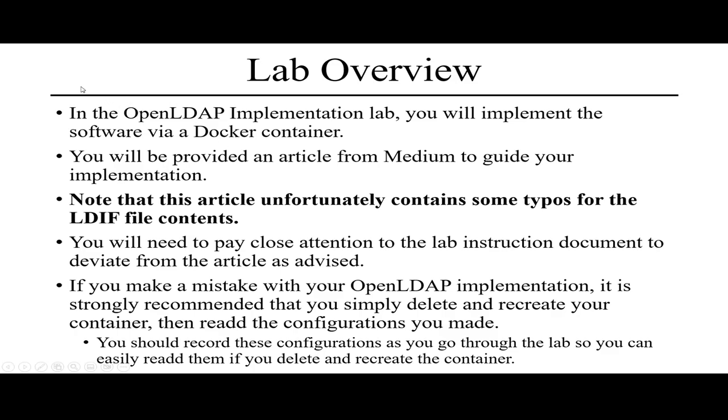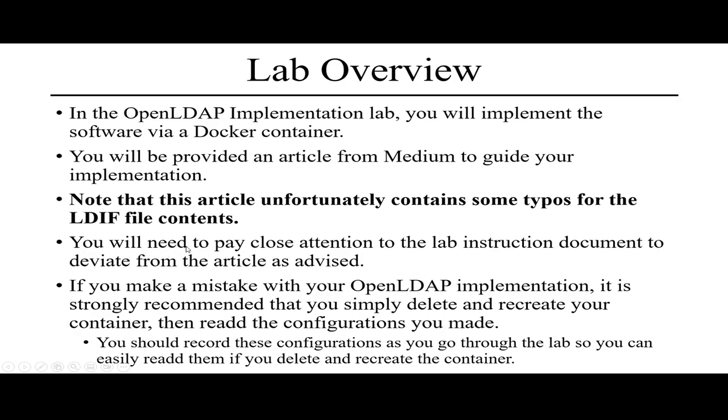But anyway, lab overview. For this last lab, the OpenLDAP implementation, you're going to implement this software in a Docker container. You're going to be provided an article from Medium to guide you. Now, this is going to be the most guided lab in this course, because this is pretty easy to mess up, and unfortunately, this article is the only one I could really find that was the easiest to follow for setting up OpenLDAP, and yet it does contain errors.